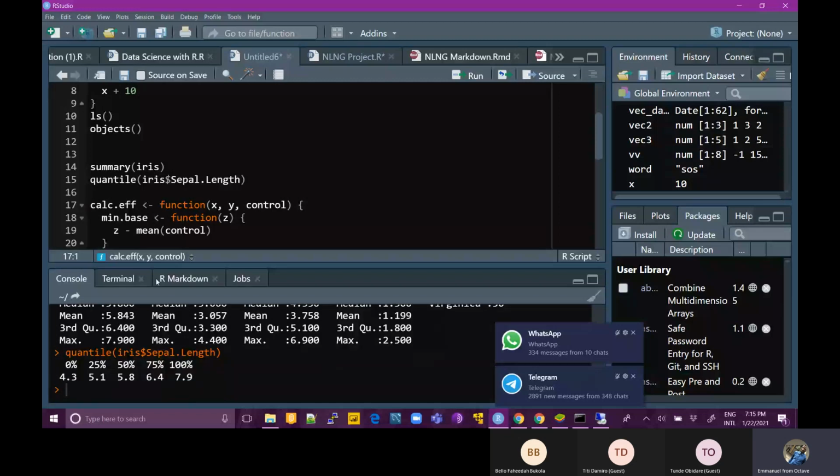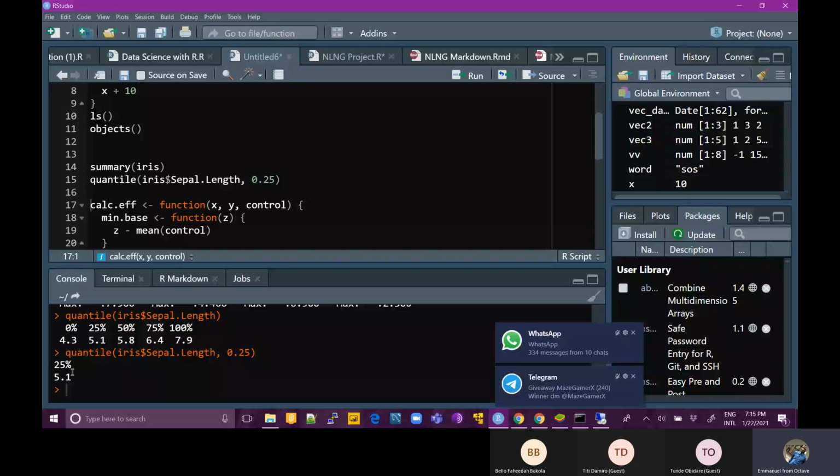Now, if I just need the 25th percentile, I can put 0.25. So let me run it. This is the 25th percentile. I can say 5.1, which correlates to this guy. I can say, okay, I just want the 25th percentile and the 75th percentile.